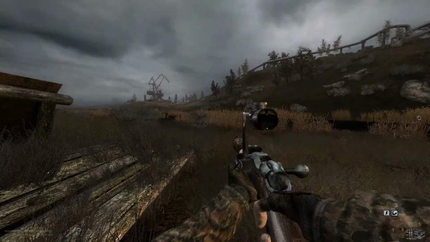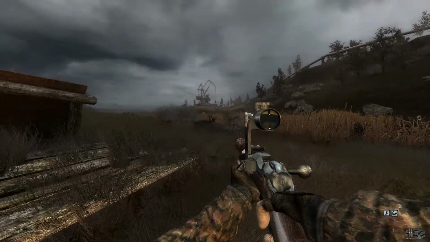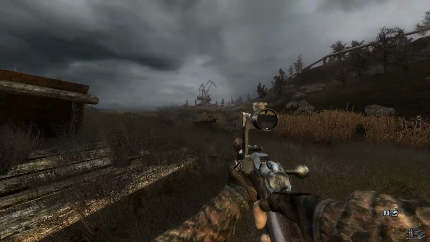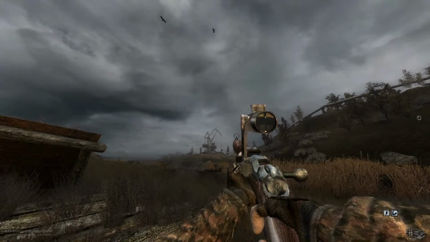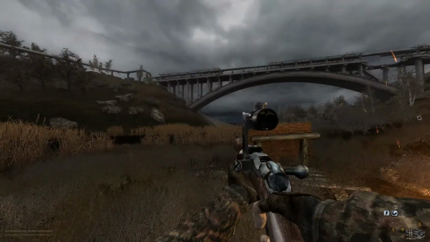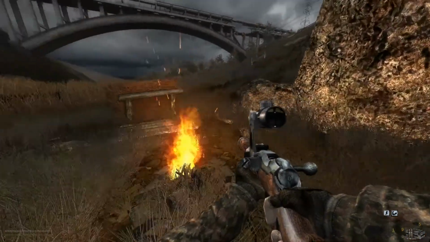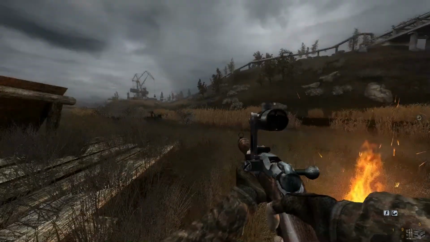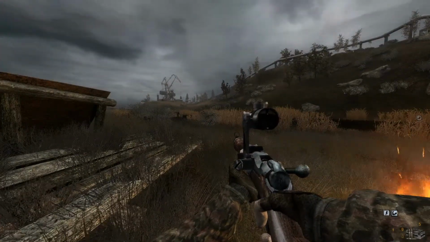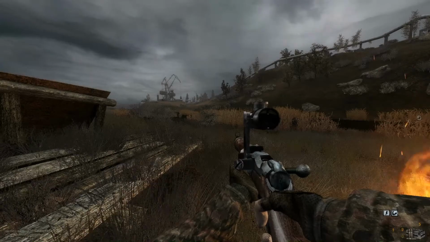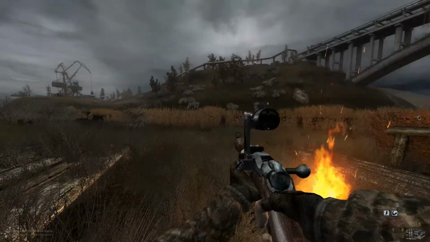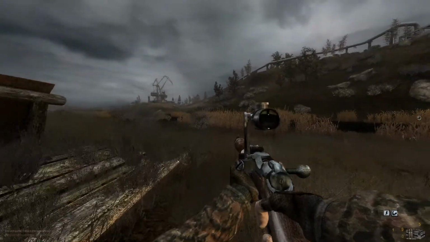So I'm starting out this video in Stalker, Call of Pripyat, the Misery 2.1 mod, really just to prove a point. This game really will put a strain on your system, especially if you have it maxed out like I do, which I do on most all games I play. And even with Fraps running full frame, 60 frames a second, I can still record and play the game wonderfully.